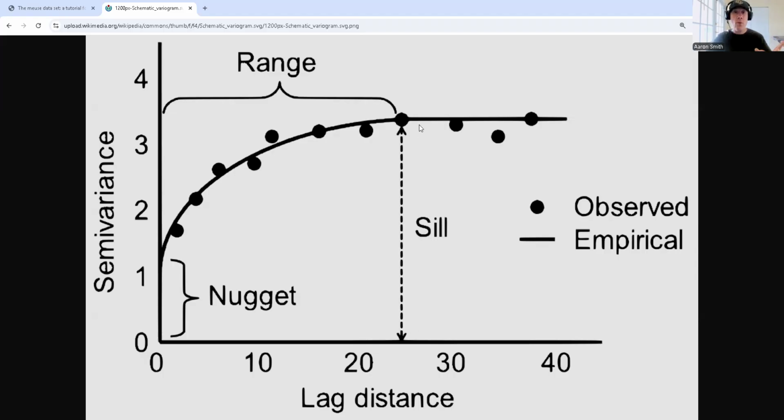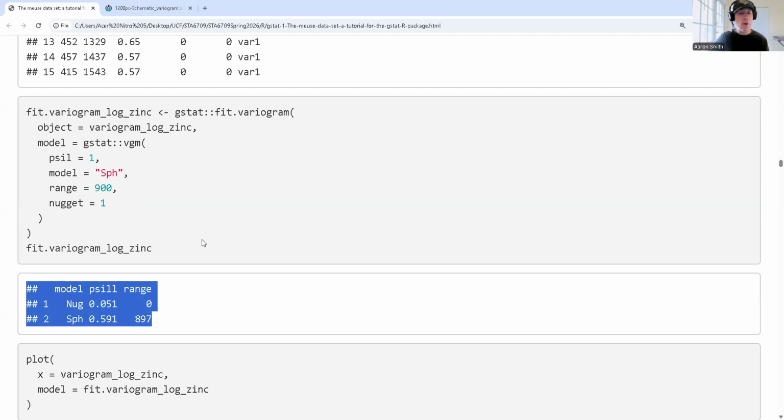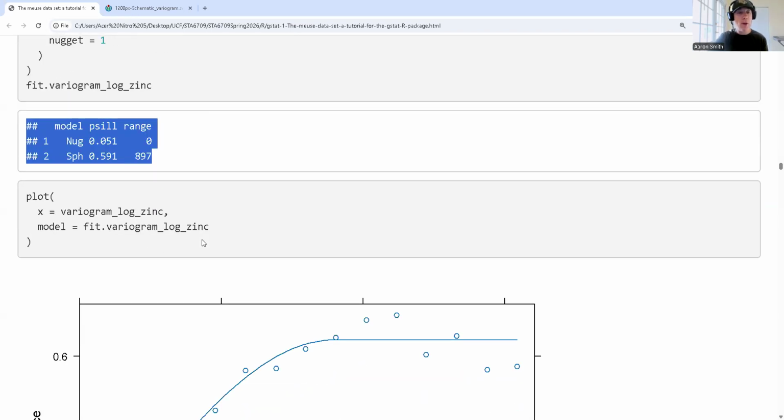They ask for the model of the way that you're mathematically going to compute things. Then they ask you to specify the range. Then it asks you to specify the nugget. Okay, so we're going to set it up. So here I'm going to set up the partial sill, set up the model. Here it's spherical, the range, and then the nugget, and then boom, we have the fitted variogram. And now let's go ahead and plot this.